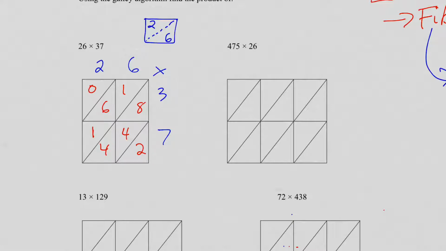And you may be thinking, well, there's a bunch of numbers here. What do we do with all this? Well, if I was making a box on my own piece of paper, then I would cut it in half and bring down the line to the bottom. Okay, so I'm going to extend my cut through the diagonal all the way down to the bottom. Do the same thing up here. And so what we just have created is diagonals where we're going to add up the numbers in each diagonal.